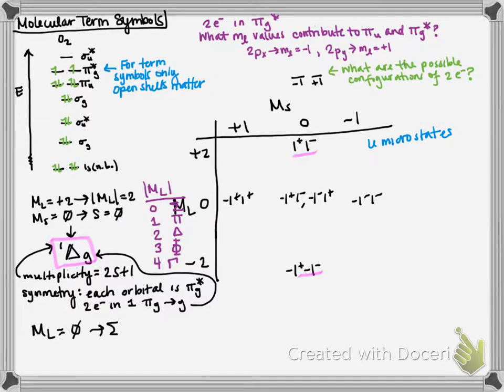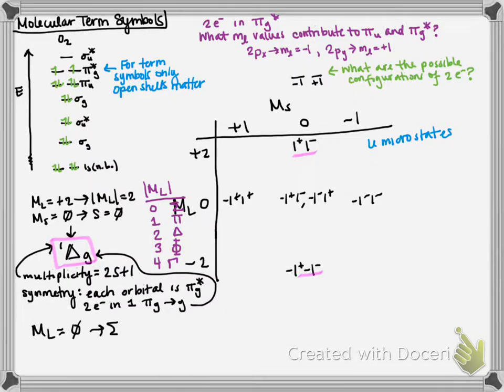Your book is going to talk about some superscripted plus and minus designations. We're going to ignore those. That is additional information that can go in your term symbol, but we're not going to deal with this in the context of this class. So you can ignore the pluses and minuses in your book. All right, so we've accounted for the two states that I've marked with pink, right? So they have this singlet delta gerade term symbol.